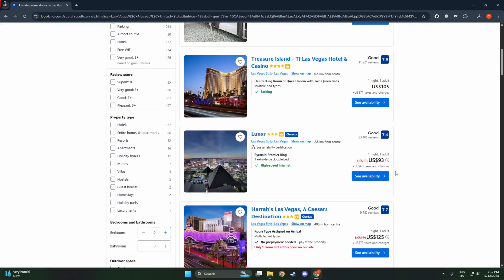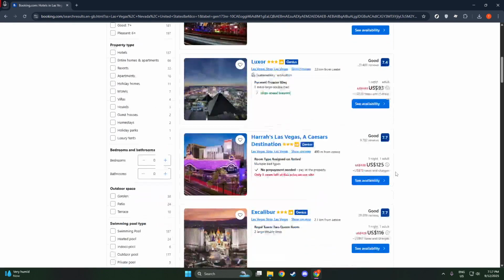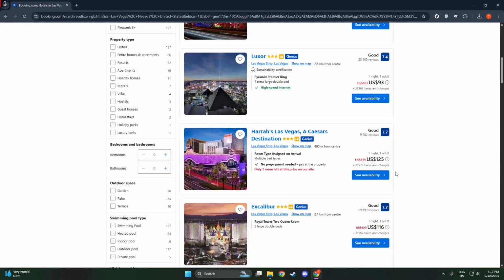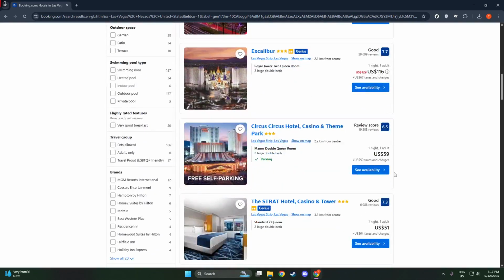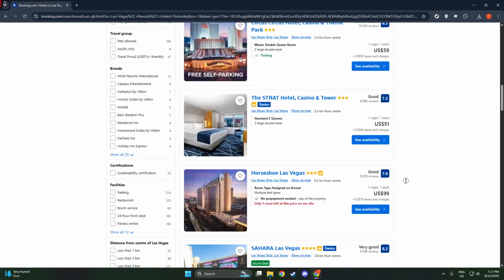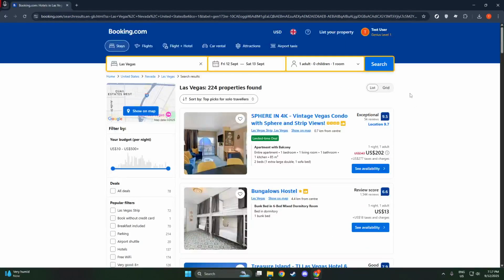Once you've found a hotel that catches your eye, click on it to delve into more details. This page is your go-to for everything you need to know, from the different room types available and the in-depth cancellation policies to what's included in the price. Make sure to check out the photos and customer reviews too. They can give you a good idea of what to expect during your stay.